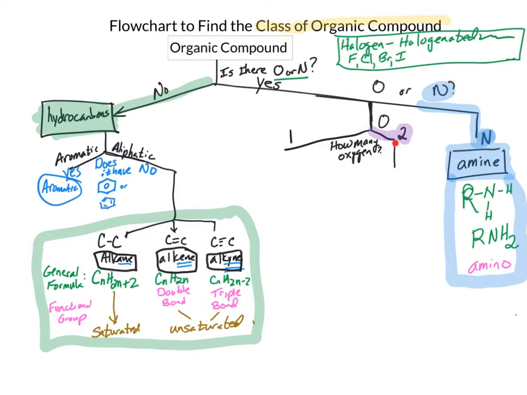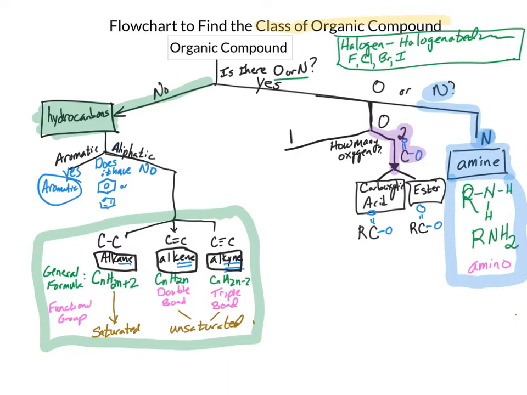We need to look closely at the structures to see how they are similar and how they are different. For these 2 compounds, the carboxylic acid and the ester, we see that there is an R group, then there's a carbon that has a double bond to an oxygen, and a single bond to another oxygen. Those 2 are exactly the same. So far that part of our general formula will be R, C double bond O, single bond O. We see that for both of them. So where are they different? In one case, we see a hydrogen attached to that oxygen that was single bonded, and in the other case, we see an R group, again, a hydrocarbon chain, attached to the oxygen that was single bonded. That means my final question here is, does it have hydrogen attached, or does it have an R group attached?